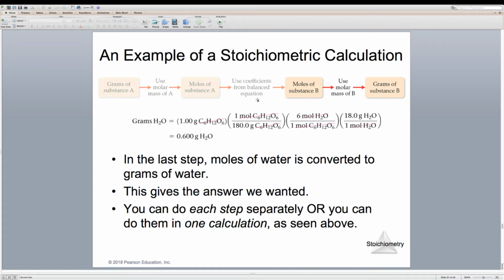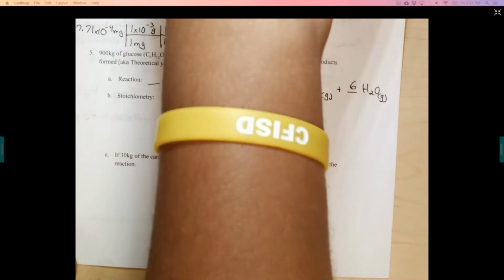You'll see me write this very similarly, but I'm going to just do it in the kind of boxes that you see in my dimensional analysis. So let's go back to page 1, and let's take a look at the amounts of products for this particular reaction. We balanced the chemical equation already, but now let's take a look at the stoichiometry.